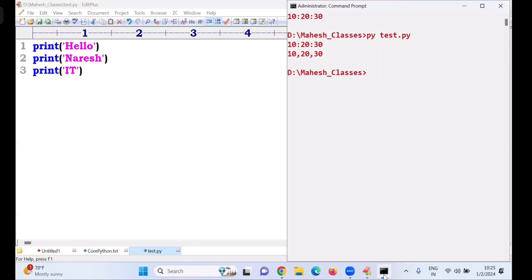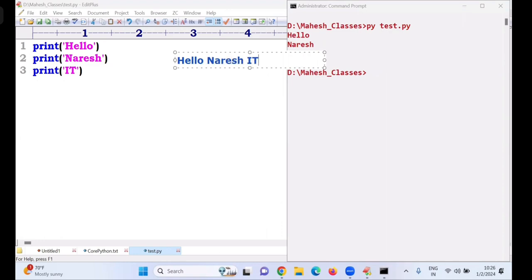So what is the output I will get? Three lines, Naresh IT will be printed there. But my requirement is that only three print statements are available. Single line output I require. That is, hello Naresh IT. Don't tell me to use a single print statement. Three print statements only, but single line output I require.